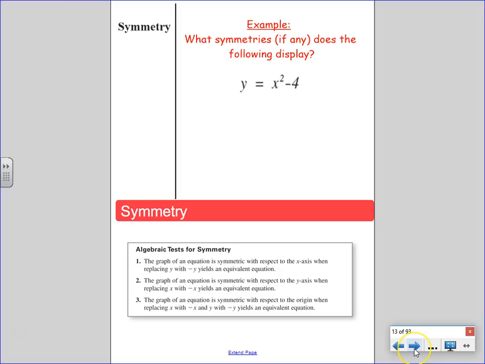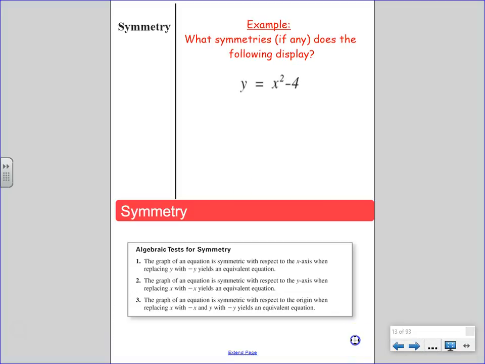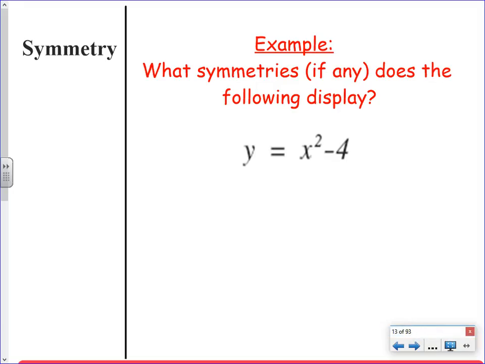So if I was to give you this one, okay, I have this in the notes just because the book has this whole huge table. It's like 3 different points. There's like, I don't know, 3 massive sentences. I guess it's not more than 3 sentences, but they're huge. But you could memorize, you could study, you could write down in your notes if you want. It's up to you. I'm trying to simplify things a little bit. That's what teachers try to do. Make it more understandable. So let's go and just try to use the 3 tests that I just showed you. For each test, there's something to plug in, and then simplify, and then check. We're going to go in the exact same order as I did in the notes, just to keep it nice and clear.